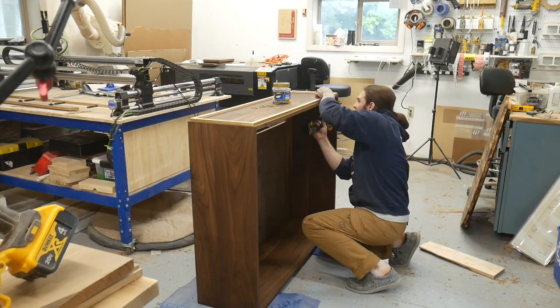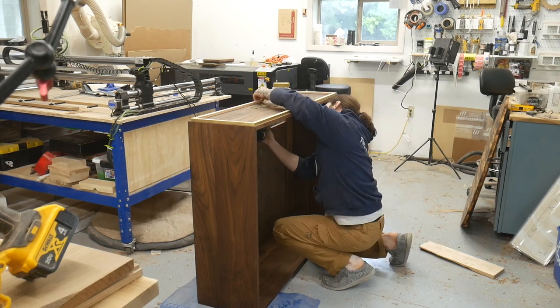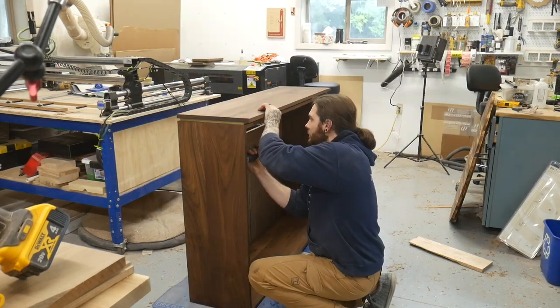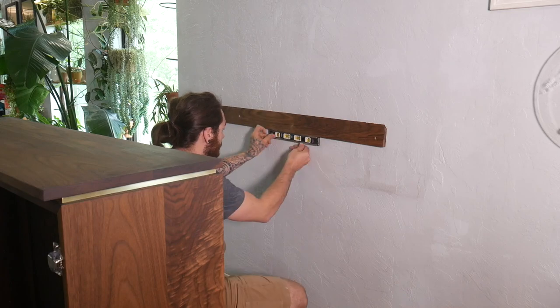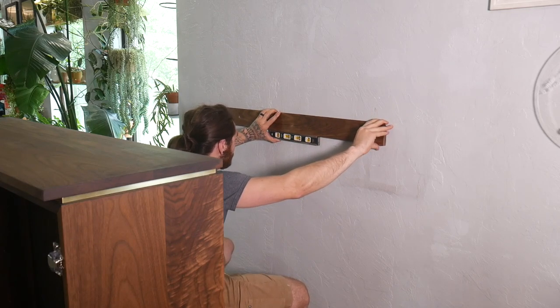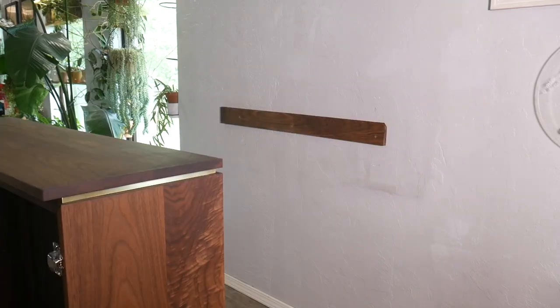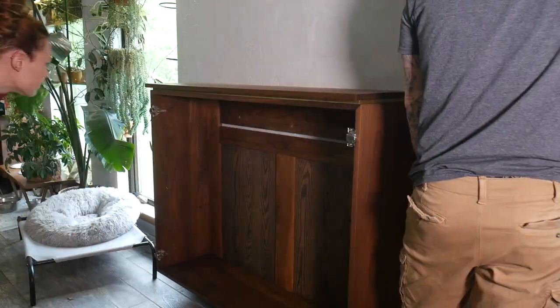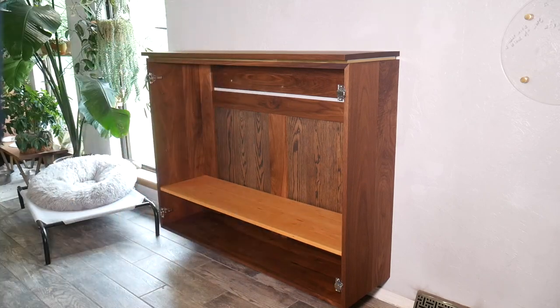That brass really pops with the dark finished walnut next to it — a lot brighter than it was with the more gray unfinished walnut. Now let's install this thing. This is how a French cleat works: you put the other half of the board on the wall and then just lift the cabinet on and it locks into place. I didn't add any extra fasteners — you could put some screws through the back to really secure it, but I had no concerns. It's plenty strong and the cabinet wasn't that heavy.